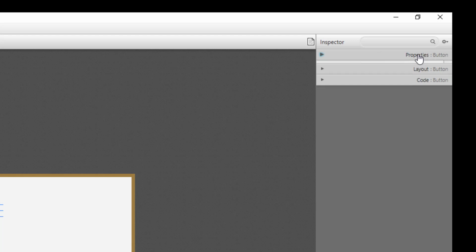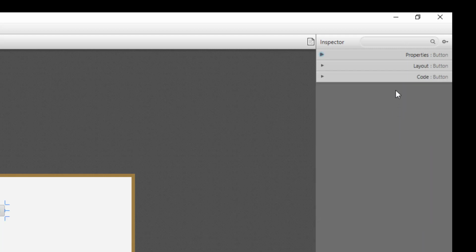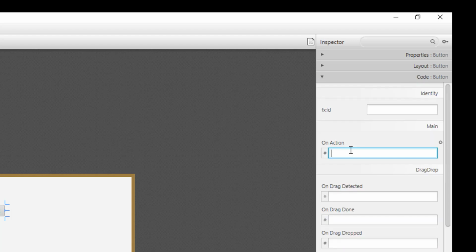We're going to mostly need stuff under properties just to change the text, like click me. And then under code, you're going to put on action. This one's going to say, we'll just call it handle button. But you can call it whatever you want. That's going to be the name of the method in the code that will handle the action of clicking the button. So on action is usually the default action of whatever the control is.